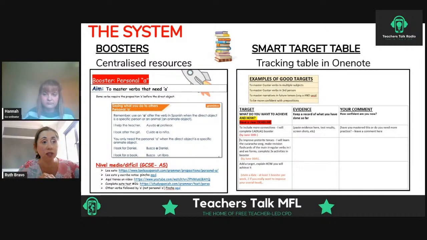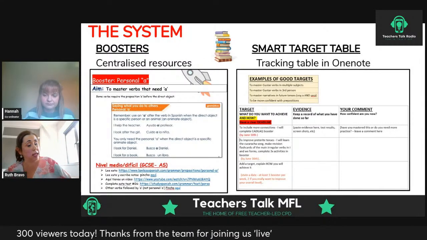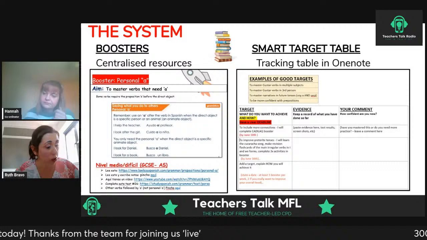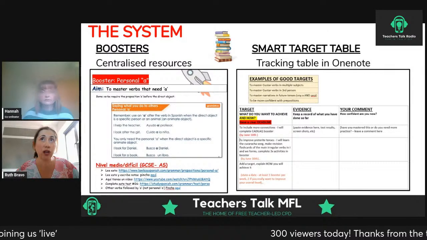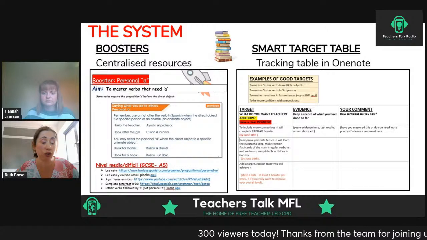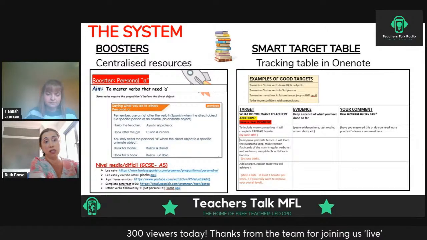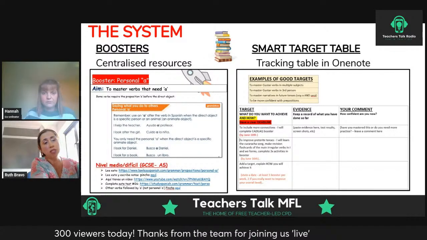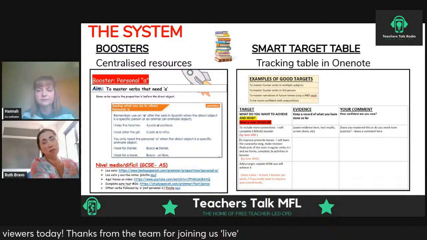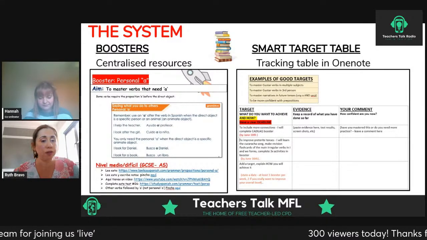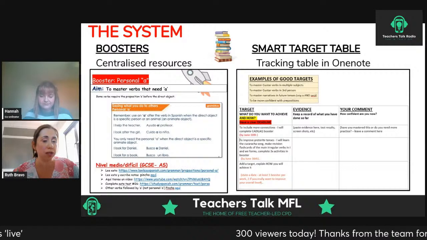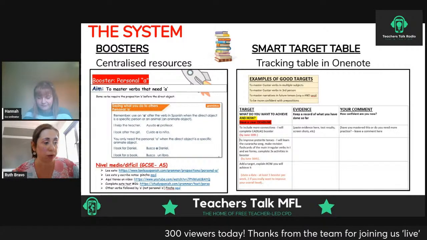This could be activities that you've used in the lesson in your PowerPoint. You just collate them and you make them accessible. Microsoft Forms, Google Forms, links to Quizlet tests. We sometimes use online tasks like languagesonline.org, or we use studyspanish.com, and we just insert the links. Sometimes the links don't work because the website suddenly becomes no longer free or it changes sites or something. So you do have to review them.